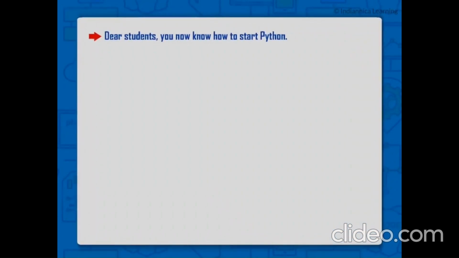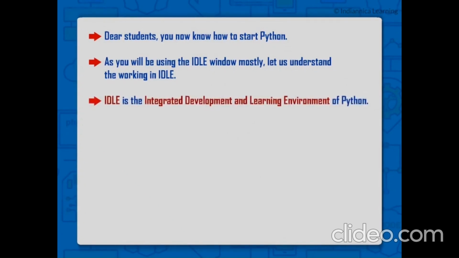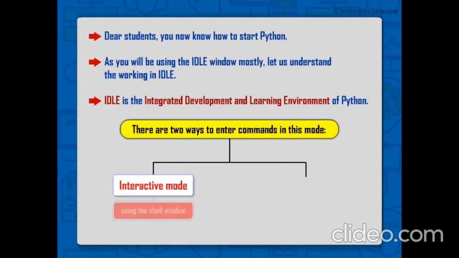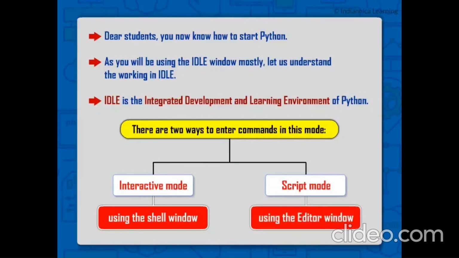Dear students, you now know how to start Python. As you will be using the IDLE window mostly, let us understand the working in IDLE. IDLE is the integrated development and learning environment of Python. There are two ways to enter commands in this mode. Interactive mode using the shell window. Script mode using the editor window.